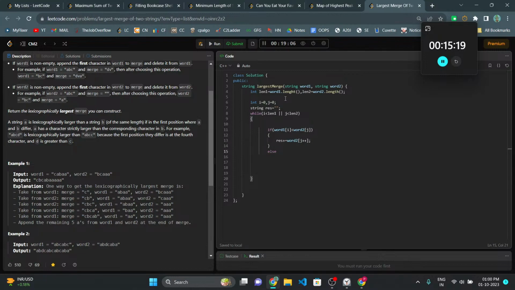Else, if word 1 of i is greater than word 2 of j, then I will include word 1 of i and increment i. The problem arises when both are equal. So if both are equal, then what should I do?